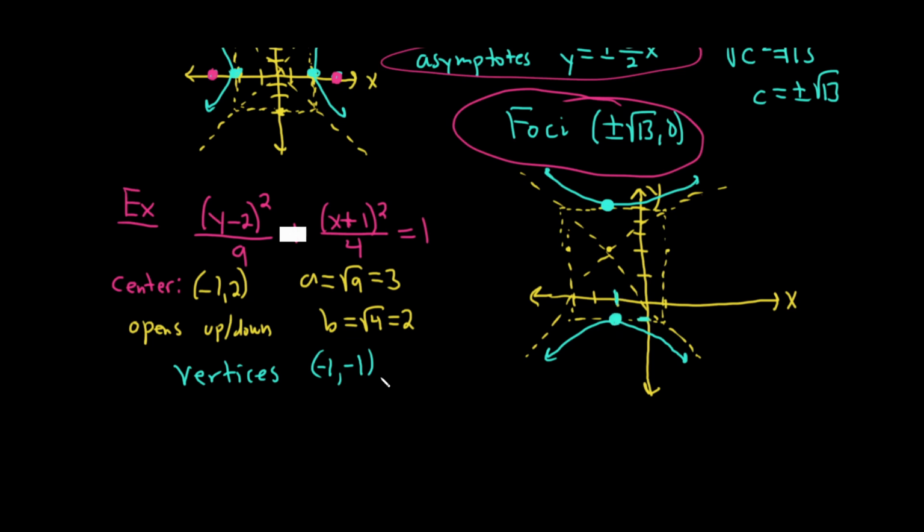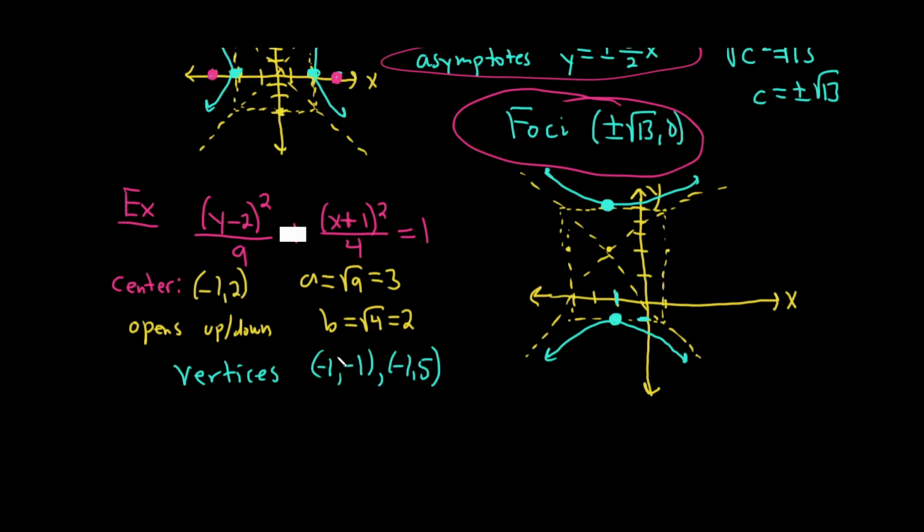The other vertex would be this one. Based off the graph, it'd be -1 and then 1, 2, 3, 4, 5, so it should be -1, 5. And based off the center, it's -1, and then you add 3 to the y coordinate, so it's -1, 5. Good. I just want to double check. I don't want to mess up. I'm doing it both graphically and by adding a to the y coordinate. So those are the vertices.